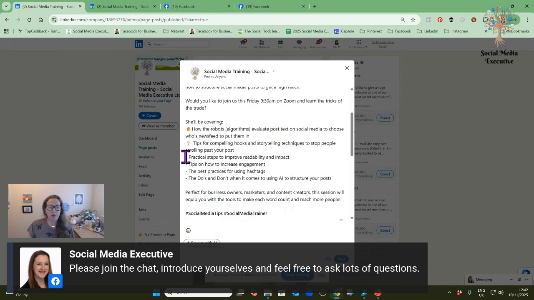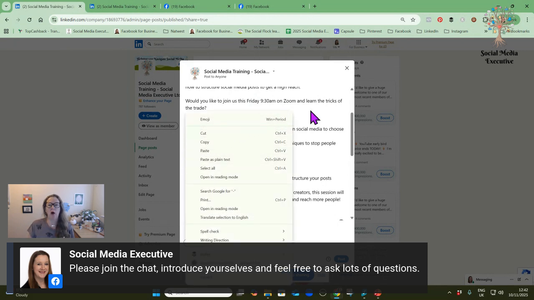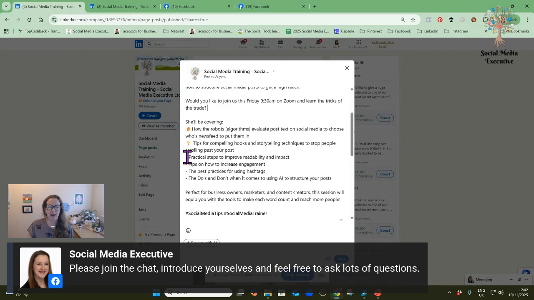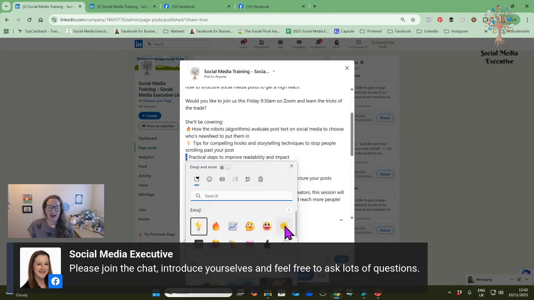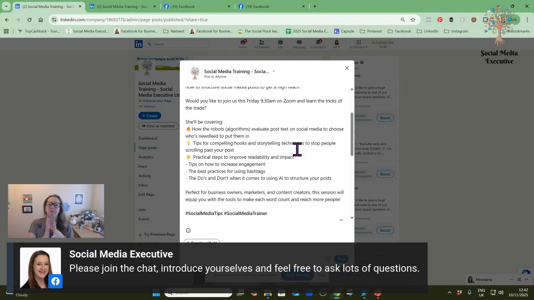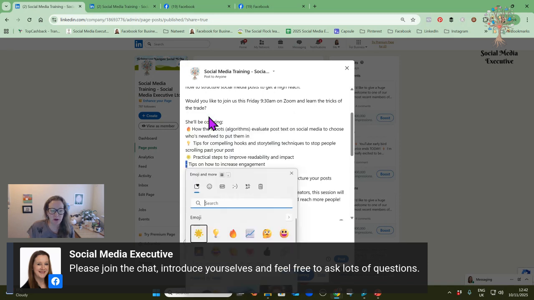But one thing to bear in mind when you are doing these, don't add too many, okay? A classic example of a post that has hundreds of emojis in is generally written by AI. AI loves emojis.